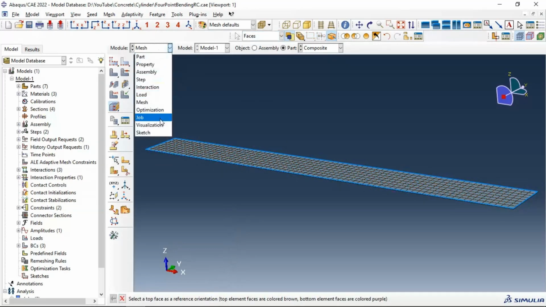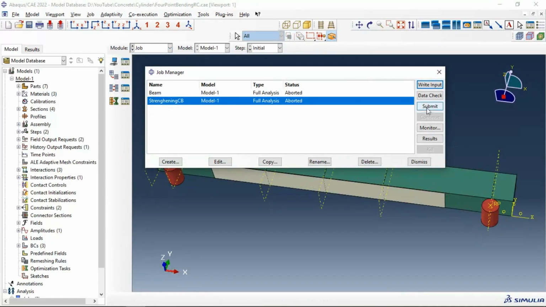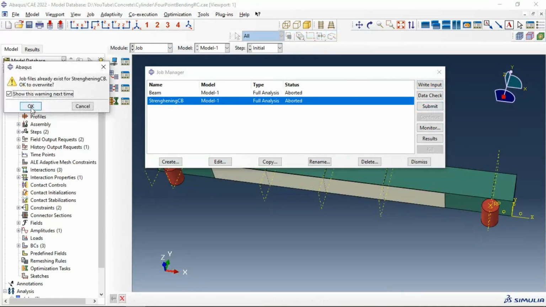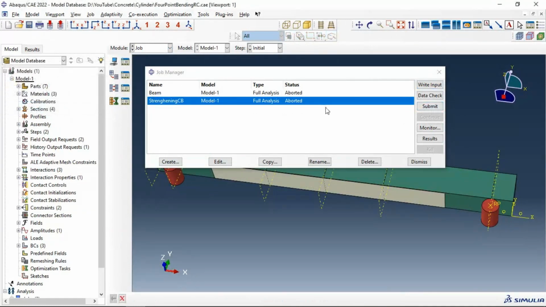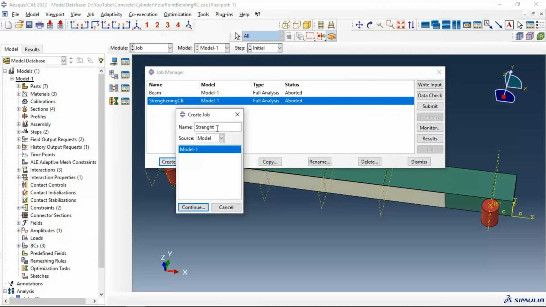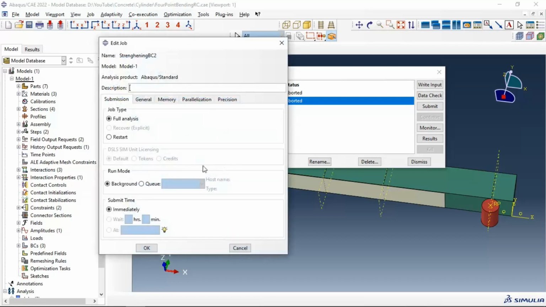Let's go to job again, submit. Okay. Continue.